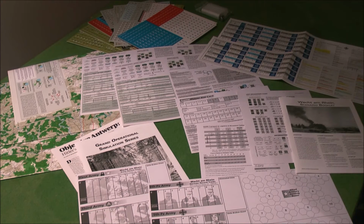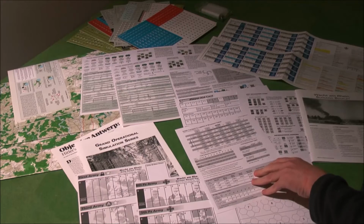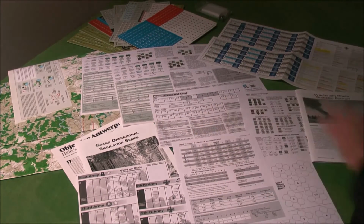And then this is where it goes wrong, even more so. It says 1 8.5 by 11 inch gameplay flowchart slash master reinforcement list, which is referred to, 2-sided, that isn't in the pack. And nor is the 8.5 by 11 inch random events table and German transport table, miscellaneous table. That's not in the pack either. What you get instead are the separate chart here for transport logistics and movement tables, and the unit replacement table on the back, and a game player aid chart to help with ground assault combat.